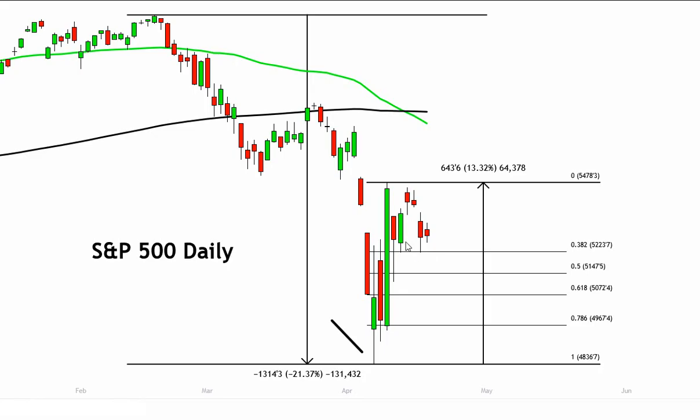So we've pulled back. The pullback the following day was to just under the 50% retracement of the entire advance off of the low. We establish a higher low. Again, you can have an ABC move here. I talked about that Elliott wave count in my previous update, and the different possibilities for the Elliott wave count.